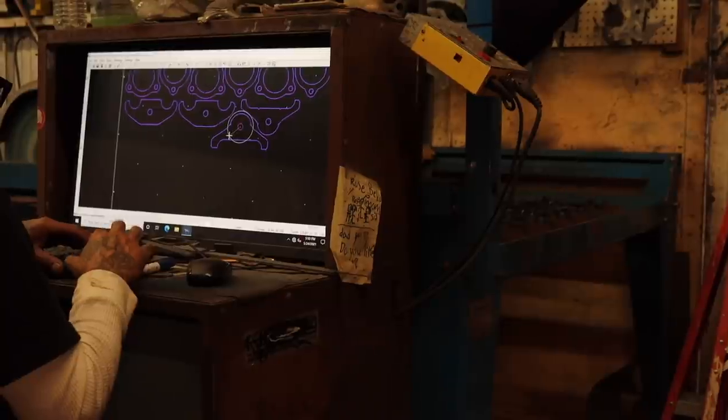Body mount for the front of the cab. That way we can get the cab all mounted up and take the cab back up. It'll be attached to the tube running across the bottom of the cab. So the two tubes are coming this way. I'm making tabs coming out the side to the front.